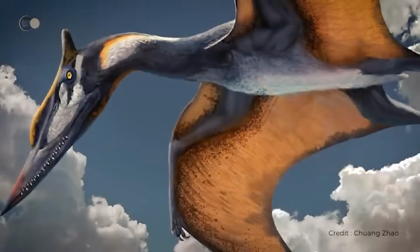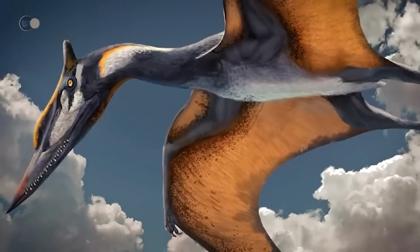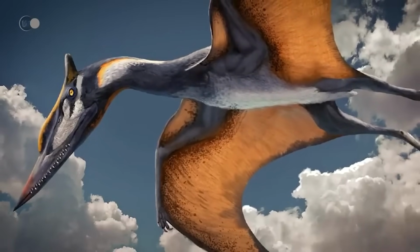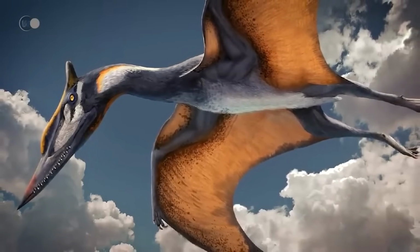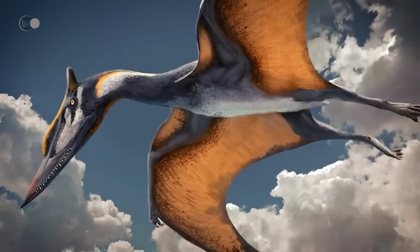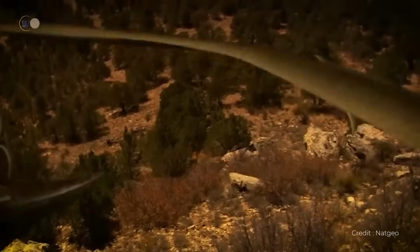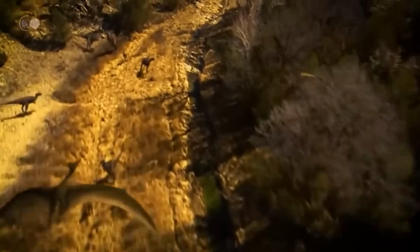Unlike some large birds that ran to gain enough speed to take off, the Quetzalcoatlus was unable to do so. So this is not the process that the giant pterosaur used. Do you have any idea? Then look, and especially observe well the technique of this giant winged lizard. He is going to make a jump, a giant leap. He manages to take off from almost 2 meters 40, or 8 feet high.